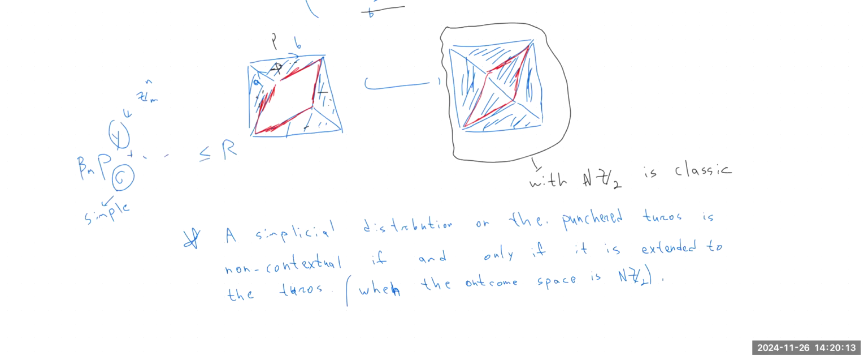But here one can directly say that the Bell inequality for this scenario can be described using these edges; only these edges will appear. We can describe it with other edges all the time, but there is some representation of the Bell inequality that uses only these edges. Why? Because the extension depends only on the value of the distribution on these edges, and as the corollary before told us, this is non-contextual if and only if it's extended.